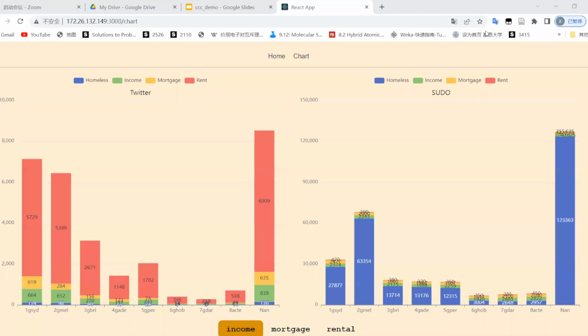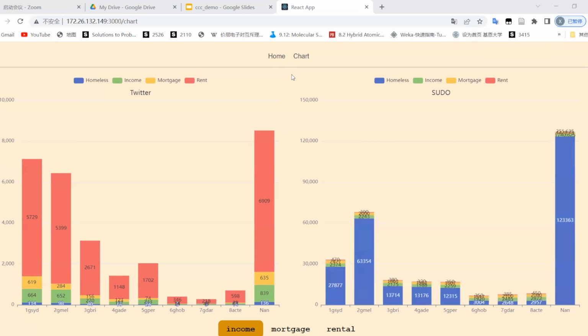Okay, now it's up to me to present the interesting findings after the simple analysis of data. First, we chose to use stacked bar charts to analyze the Twitter data and Pseudo data for different regions. What we can see is that in regions with more Twitter data, the number of tweets that mention homeless is higher. The same is true for the Pseudo data.